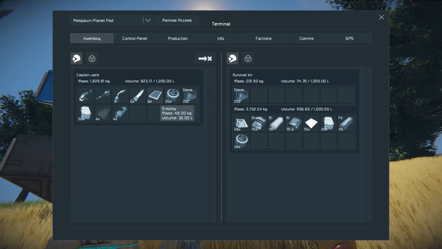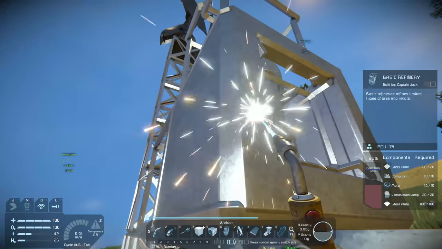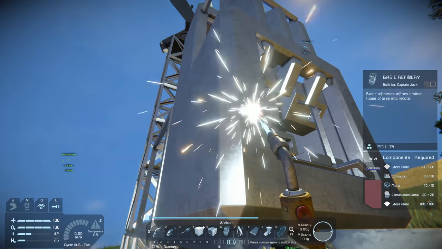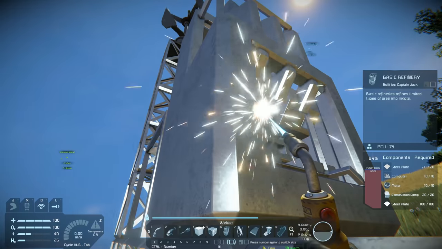I don't need the computers or motors at the minute. I just need the steel plates. Oh, we've got a few. Okay. Right, we might be able to weld this up now. There we go. Steel plates. Basic refinery is almost online. We might be able to put more stone in here now to start this refinery.